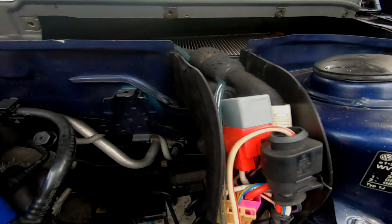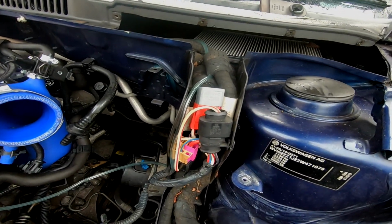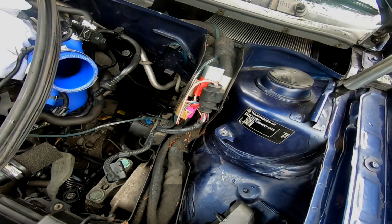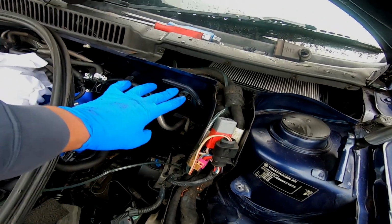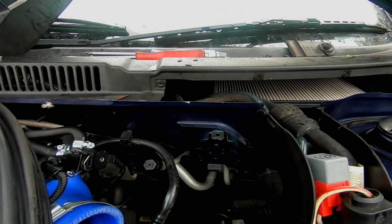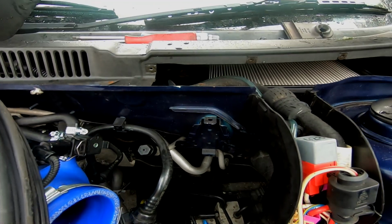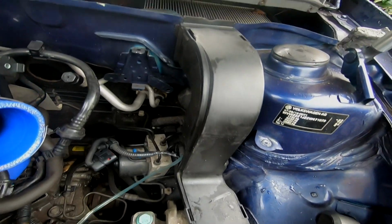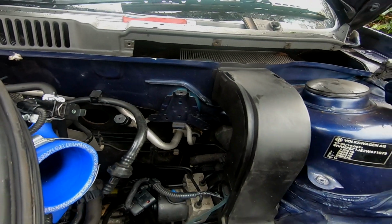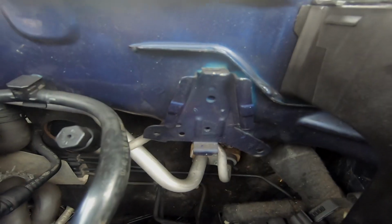So I've managed to tuck the relays in that little sort of channel or duct for the wiring. So all I'm going to do is try and close things now, and then that leaves me with space here to try and fit my oil catch can there. You might need to make up a bracket for that. I'm going to have to, but yeah, that's where I'll be mounting it anyway. So we now have everything tucked in there nicely. You wouldn't even know that there were relays in the engine bay before. Now I'm just going to have a look at making this bracket up for mounting the catch can.